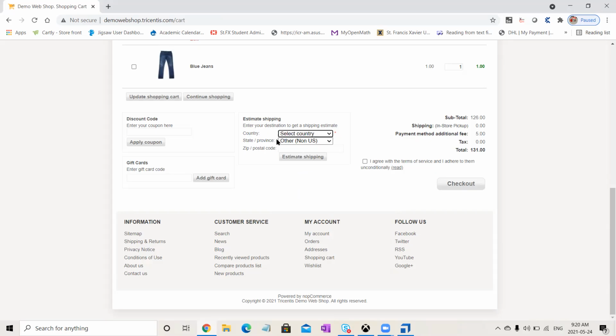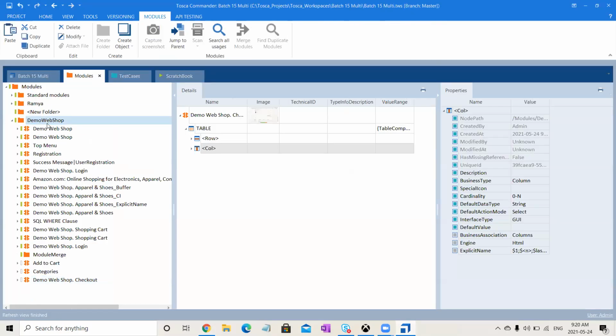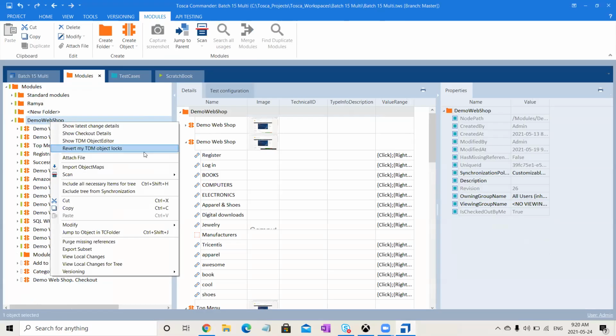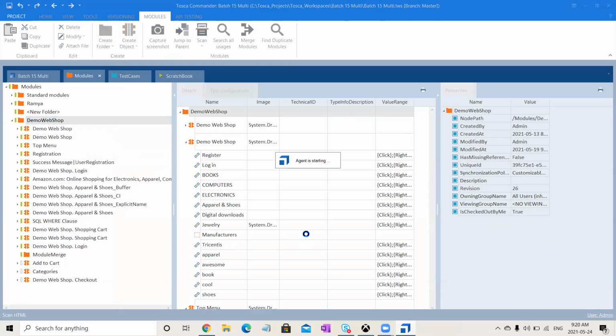See, most of the time, if it is a normal drop down, when you scan, automatically all the values will come up. I'll show you. You can see the values in the value range here.